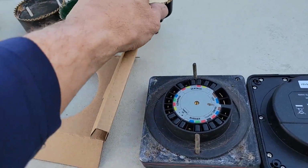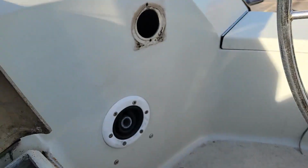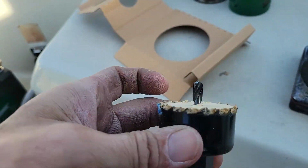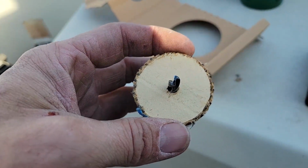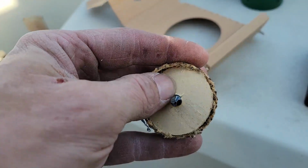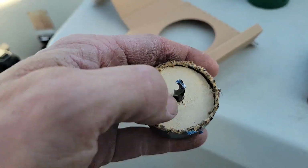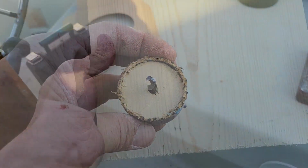So the trick is to use a hole saw, but if you go and try and use a hole saw, there's nothing for this center to drive into to hold it in place, and it'll just dance around all over the place. So there's two ways you can do it, and I'm going to show you both ways that I use. There's a couple other ways you could do it, but I'll show you the two ways that I do it without having to just revert to pulling out the old jigsaw and doing it that way.